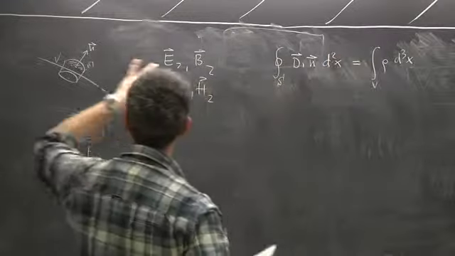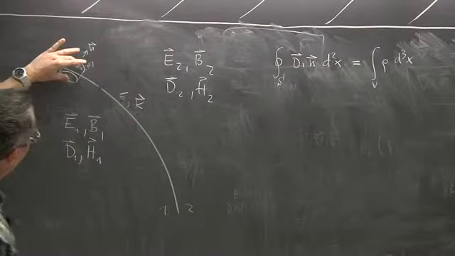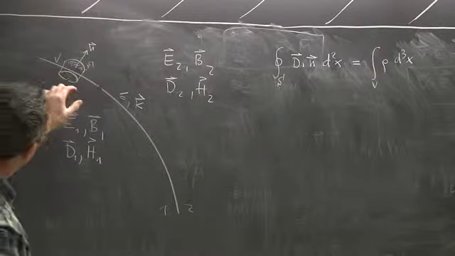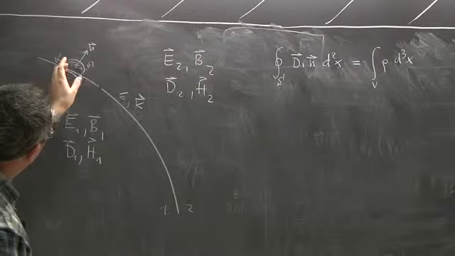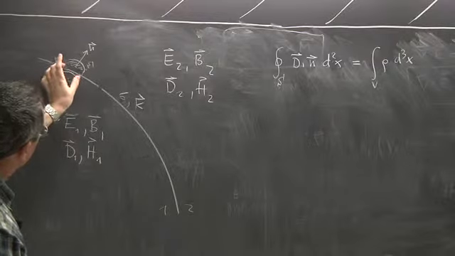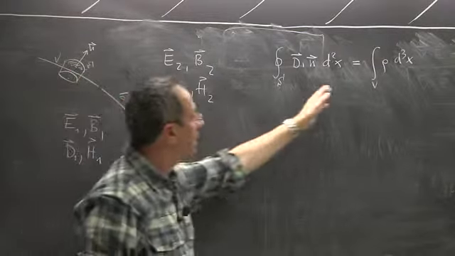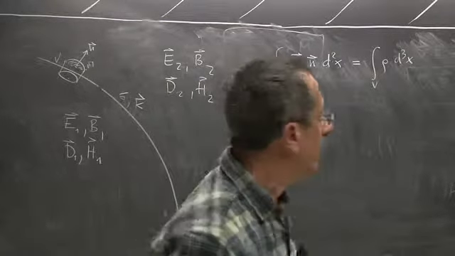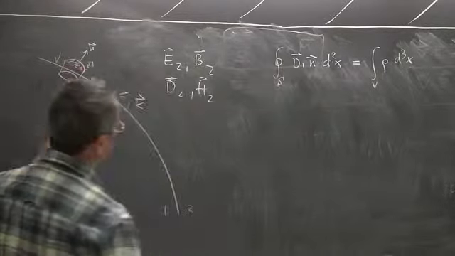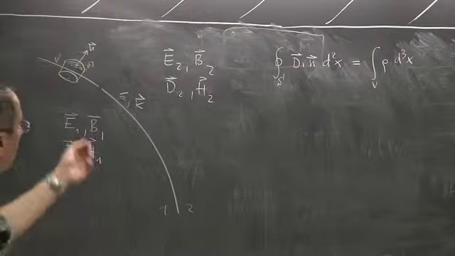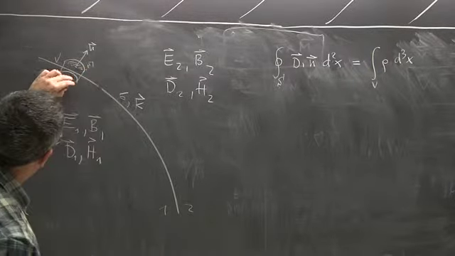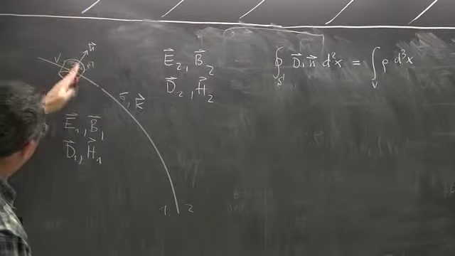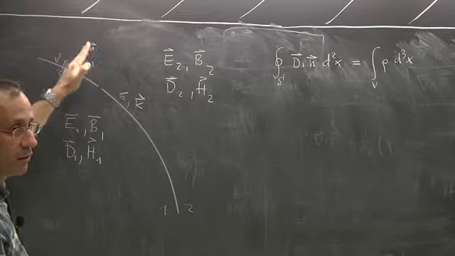Now I want to apply this to this situation, and to do that, I take for my volume a teeny tiny cylinder, okay? This is true for any shape, any chunk of space you want to take. And of course, here I want to take the one that helps me to get the result. So I want to study how the component of D changes going across this surface.